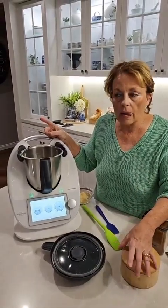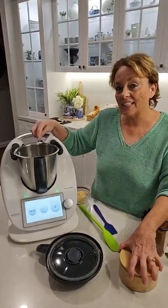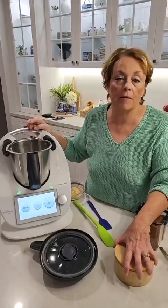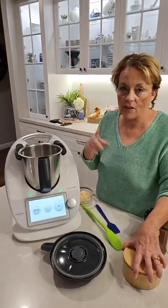Another thing that I make is chocolate peanut butter. So delicious. And at this stage, if you wanted to make chocolate peanut butter, what I would add into that mix is about a cup of icing sugar and half a cup of non-sweetened cocoa powder. And mix that in, and you can imagine how delicious that's going to be. Very naughty, but very delicious.